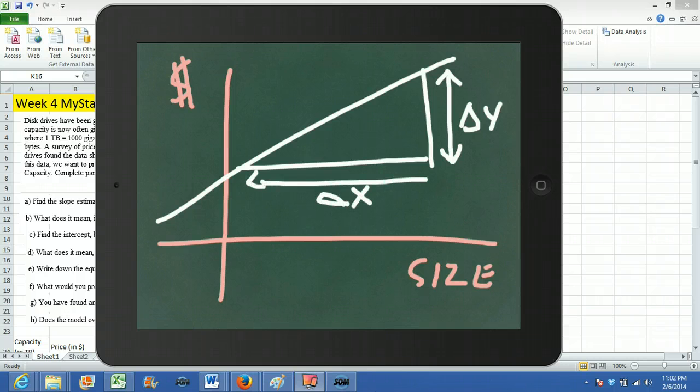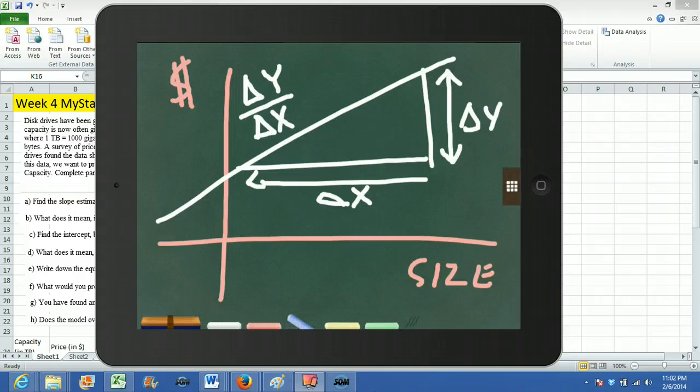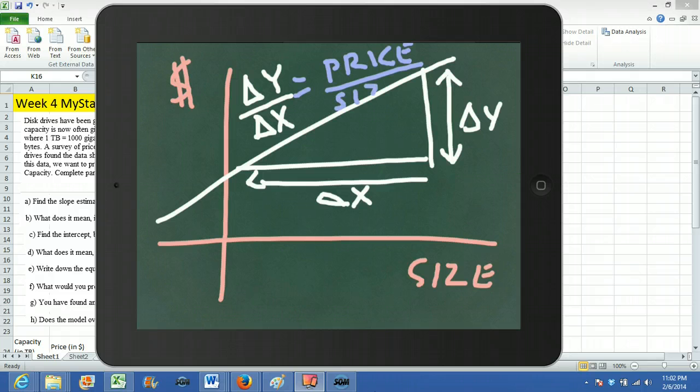Remember that by definition the gradient is the change in y over the change in x. That means a change in y is a change in price, and you're dividing by a change in size. So the value for B1 really is going to be price per unit size.